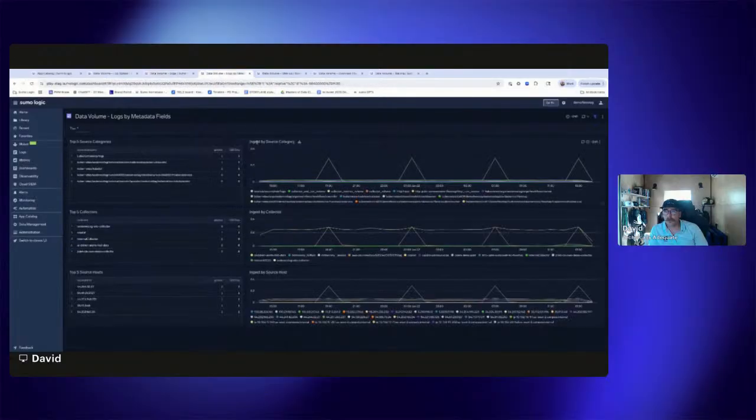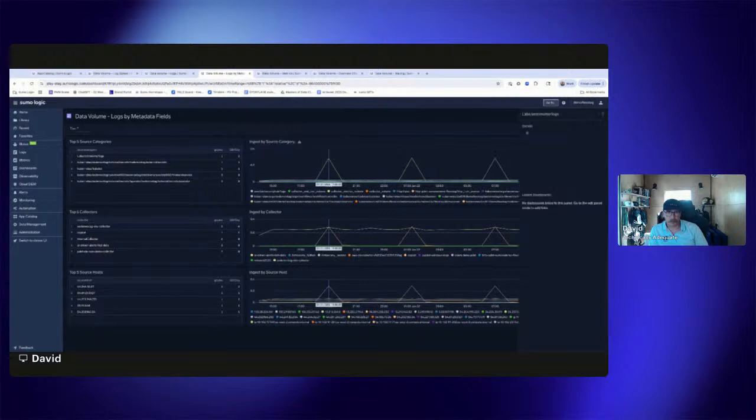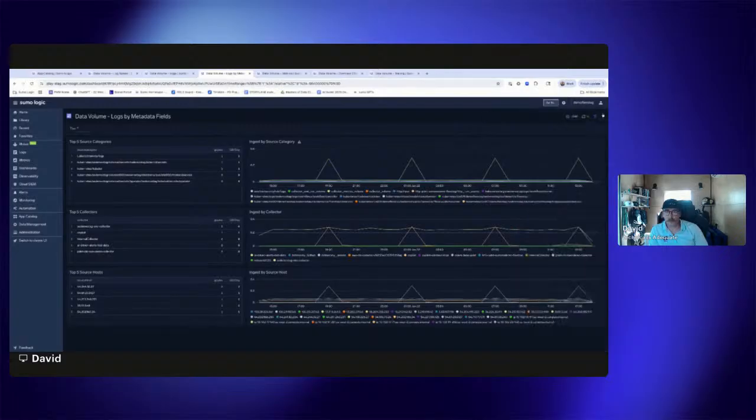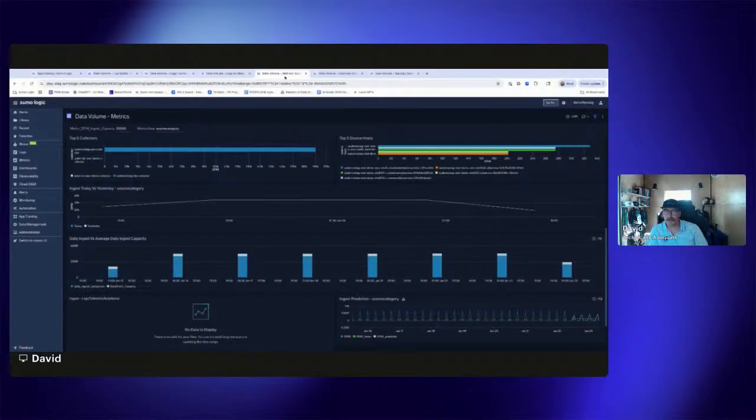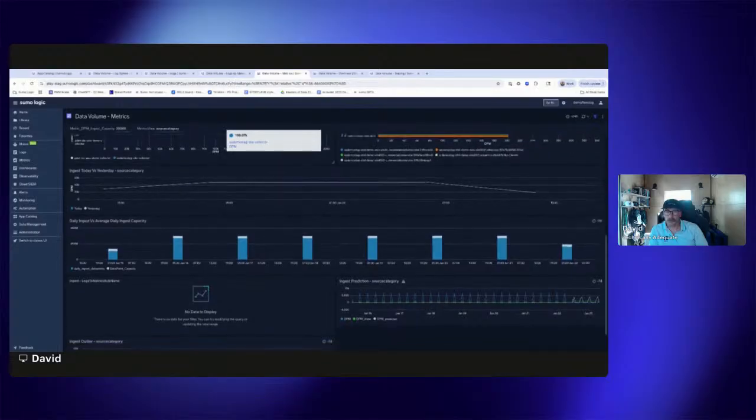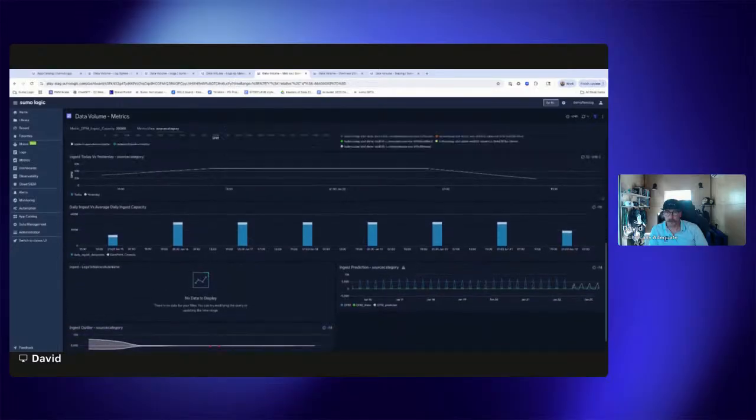Another dashboard that we're going to have is the live data volume app by metadata fields. So this can be really useful to see some insights on any of these. You can click into them, you get summary, you can run log searches, all that kind of stuff. You could ask Mobot some wonderful questions and figure out some of these spikes across your board. We also have the data volume metrics app dashboard. So this is going to just give you some baseline metrics for everything.